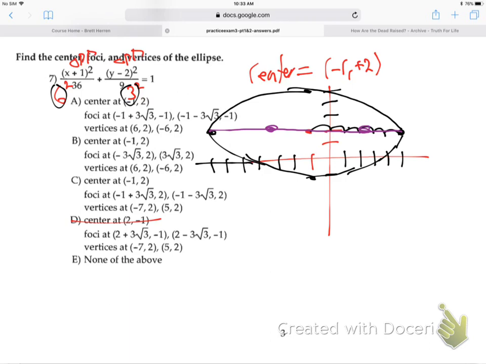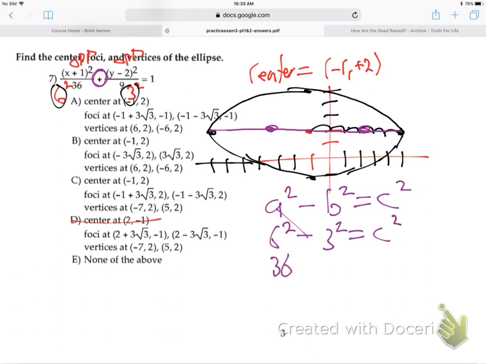Well, how far? Well, you know the focus equation. Got to use the focus equation. A squared, B squared, C squared. Now, is it plus or is it minus in this focus equation? Whatever's in the main equation, it's opposite in the focus equation, remember? There's plus in the main for an ellipse, then there's minus in the focus. So it's always opposite. Now, when you have two things subtracted, the order matters. You got to put the bigger one first, don't you? So that would be the 6 squared, and the other one is the 3 squared. C squared, so that's 36 minus 9 is C squared. What's that? 27. C squared is 27.